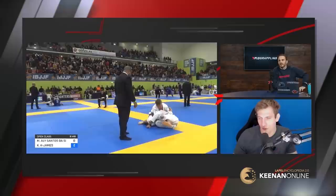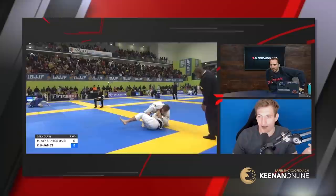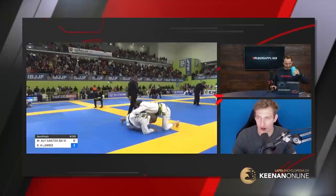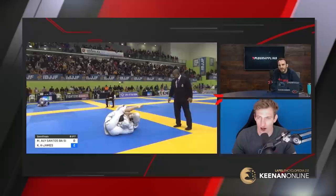Ali's super flexible, so someone who's not as flexible as Ali — it would have been more effective. He can actually absorb so much of the power. When I do this to people that are less flexible it's like a free pass. But Ali is such a gifted athlete and a smart competitor, so this was a really great test of whether it even works, and it taught me a lot about where I wanted to take the lapel passing in the future.